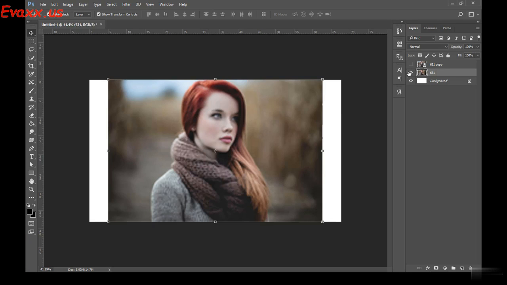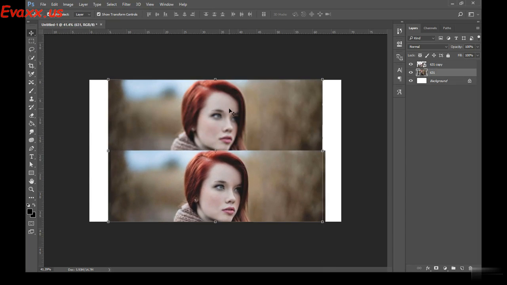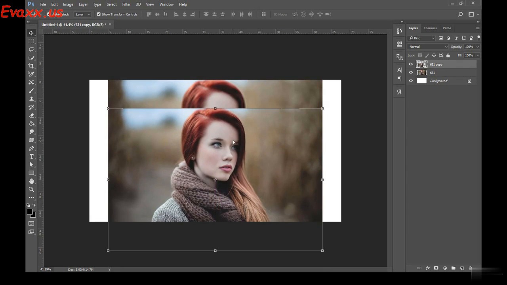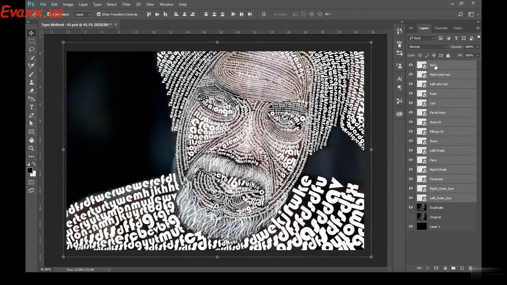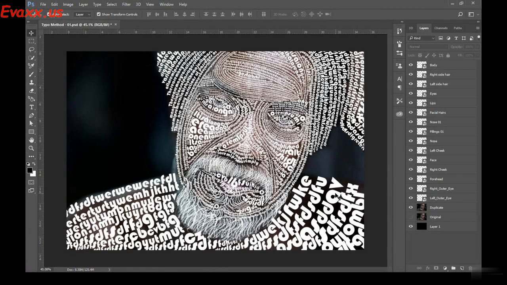The difference here is that the smart object, however you try to scale it down, move it around, or edit it, maintains the same quality. But this normal layer just lost its quality completely. That is the reason why we use a smart object here. Even in typography, we might be using smart objects because we don't want to lose the quality. So that's it about the smart object layer, guys. Hope you understood what a smart object is. That's the reason we have all these layers as smart objects here.